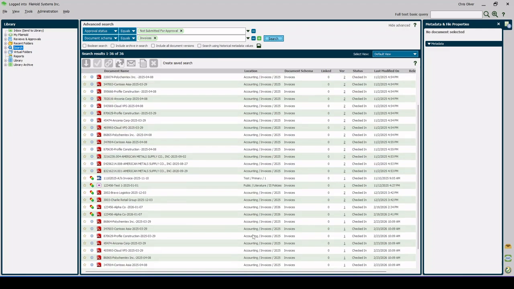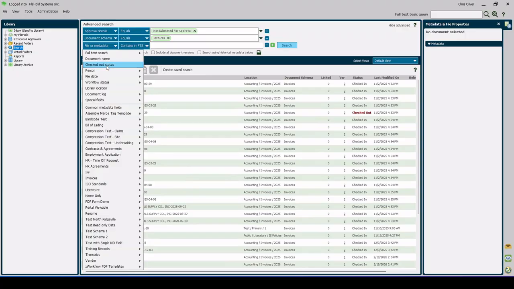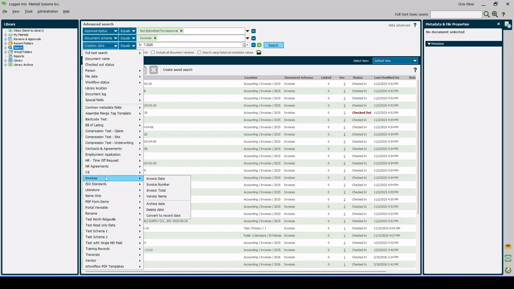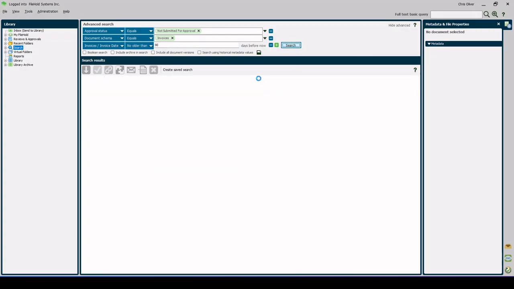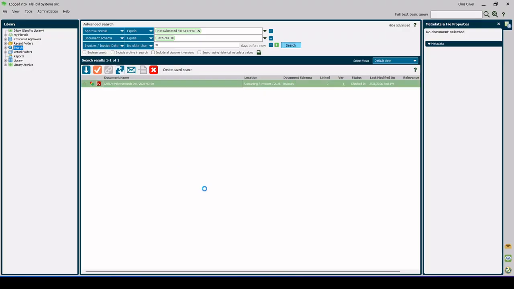I can see some of these are a bit old, so let's add another filter into this, and let's use the file date, and we'll use the creation dates when they were added into the system. Or I can go down here to invoices, and I could choose the invoice date, and then I could say, no older than 90 days. So I just want the last 3 months. If it's more than 3 months old, then I'm going to leave this to somebody else. What I want to do is find this one invoice that got missed because it didn't go through an approval process. Now, at the same time, I could also say, show me the ones in that same period that were approved.